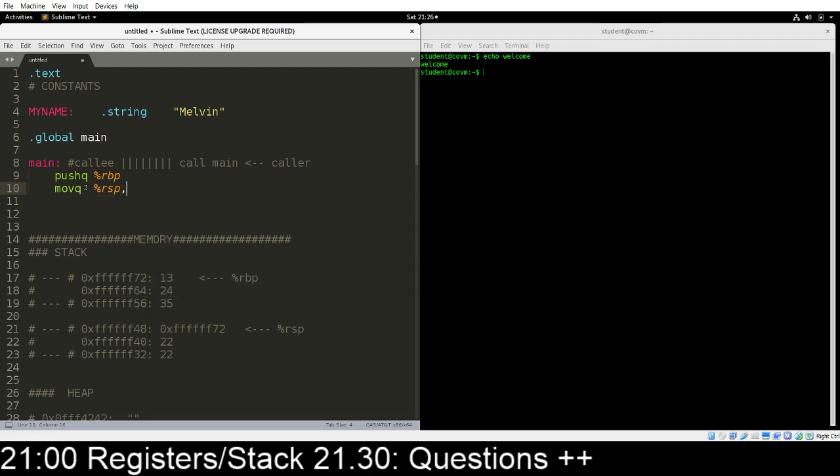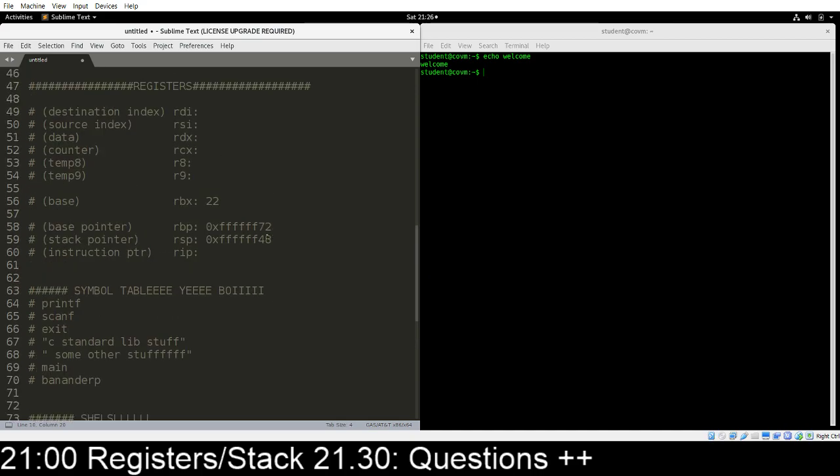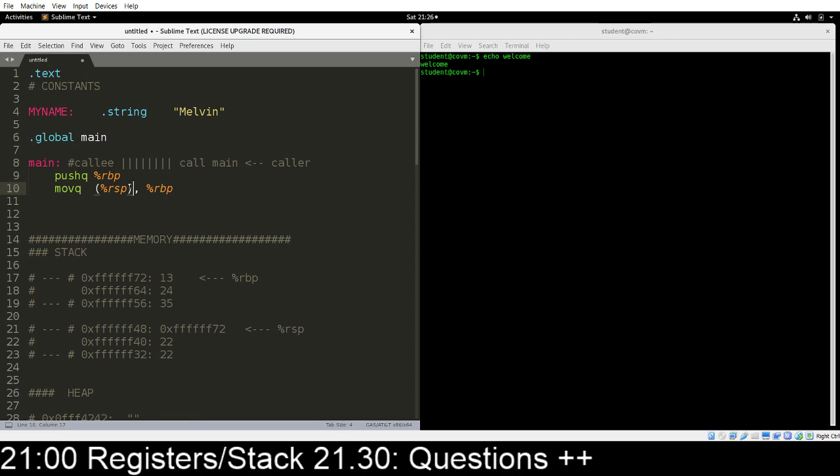movq RSP, RBP. What is this? So let's see. movq RSP, RBP. That doesn't work. That's why you use brackets to say, oh, I see what you mean. RSP. Do I? No. I do it wrong again. No. If you do this, it actually goes to the memory address and then it looks up and it sees RBP. So I believe this is actually correct. Is this correct? It should be correct.